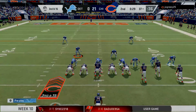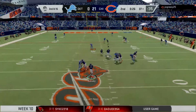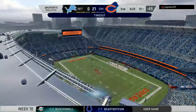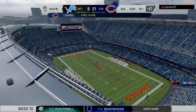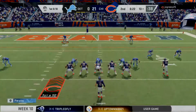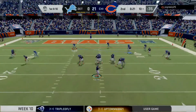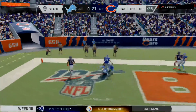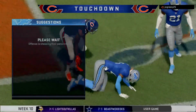After that sack we just saw, Trubisky and the Bears deal with a 3rd and long. Now Trubisky to throw. Finding Gabriel, complete. Now the Bears going to use the second of their timeouts, as it comes with 22 seconds to go here in half number 1. Trubisky now 13 of 16 throwing the football. It's 1st and 10. Trubisky will throw. And Miller will pull this one in. He's got it for the Bears touchdown.